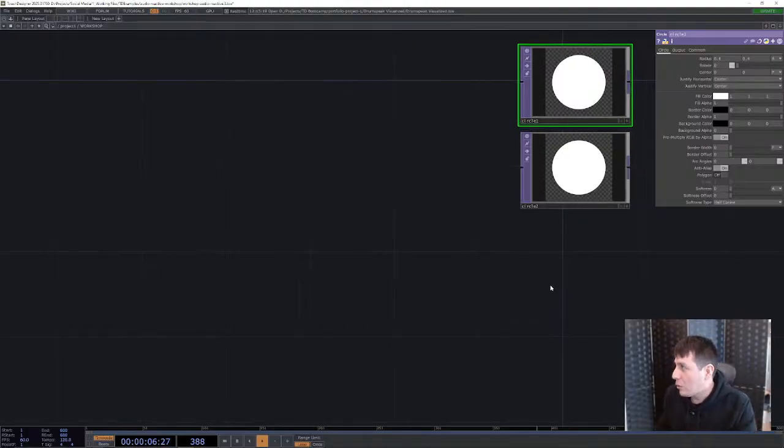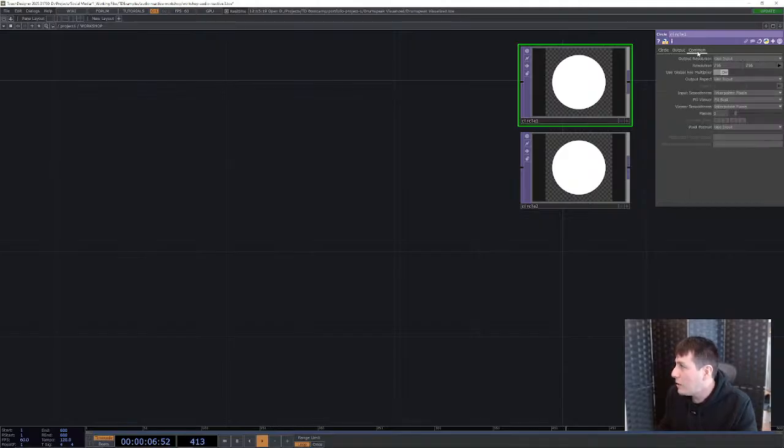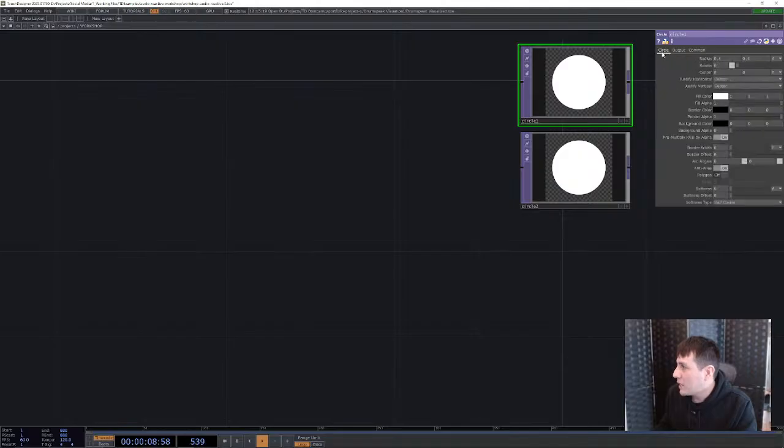Parameter windows are really important because, as you can see, they offer a lot of different settings that we can use to customize the operator. You'll also notice here that there are different tabs as well. We're going to be focusing on this first one in most of the operators that we add, which is, in this case, called circle. Now, again, there are quite a few ways that we customize this. I'm going to be focusing on a few ways here.